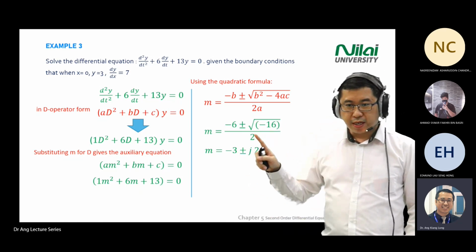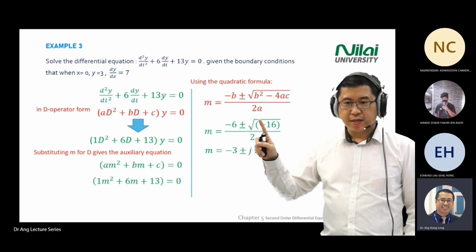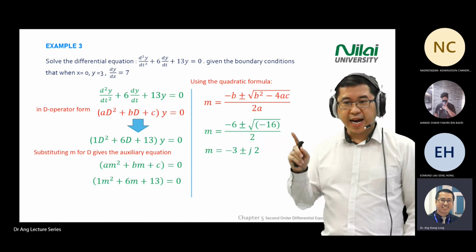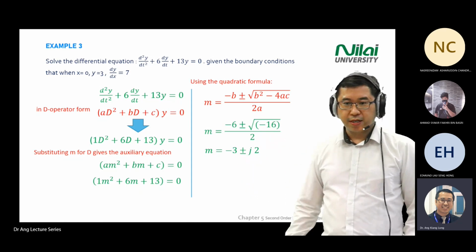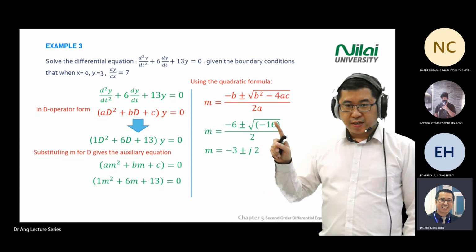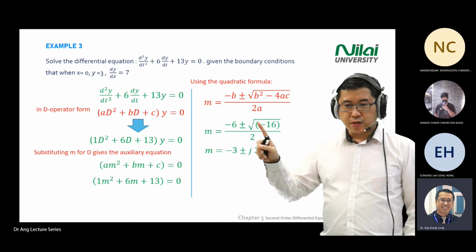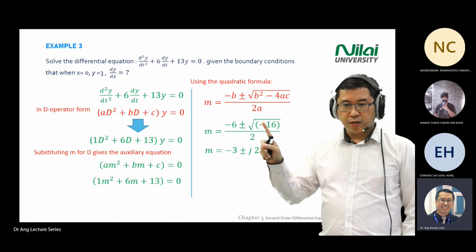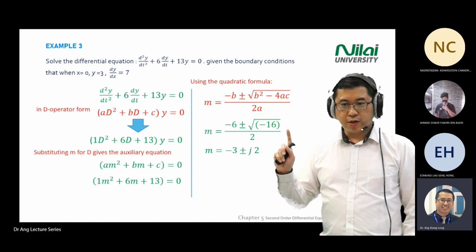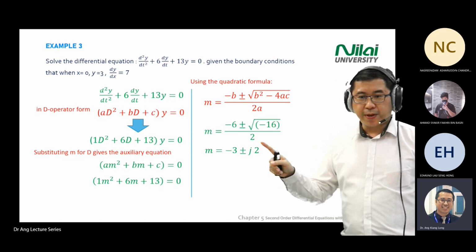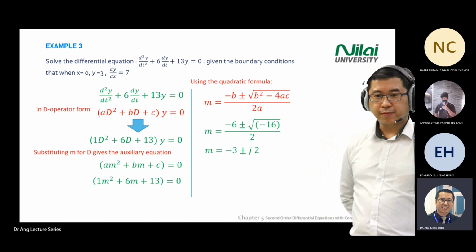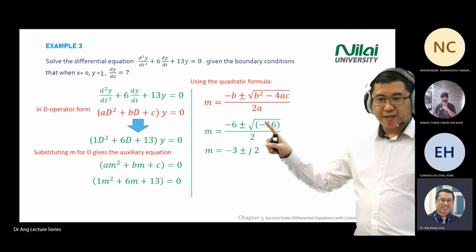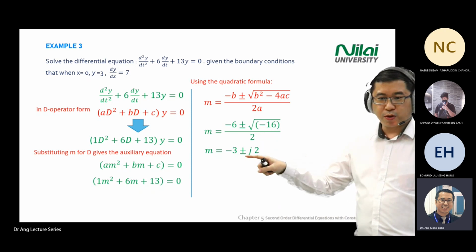This one is not a real number. Square root minus 1, you know that square root minus 1 equal to I or J, right? In this case, I use J. How to get 2? You treat this one, you convert the minus as a J, square root 16. Square root 16, you get 4, right? 4 divided by 2, you get 2. Anyone not clear? Why square root minus 16 equal to 2j? You don't understand?